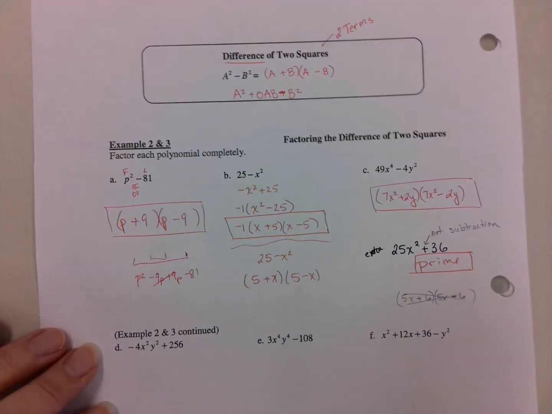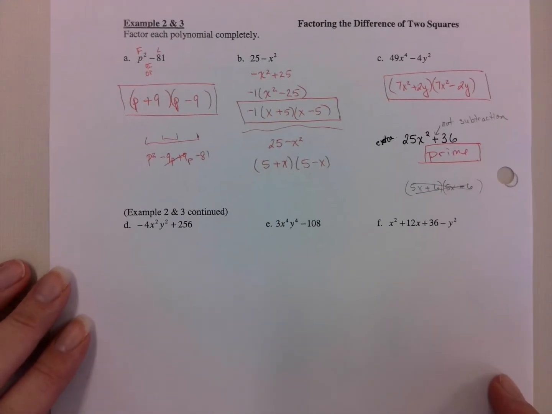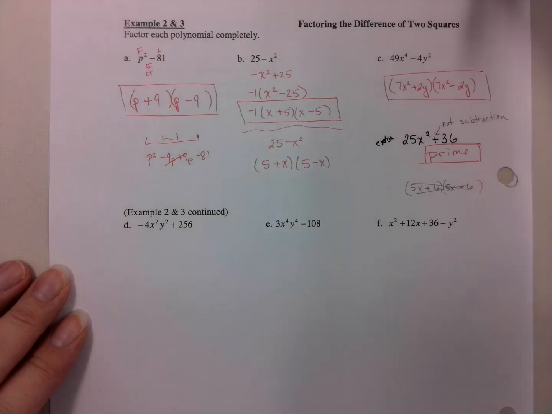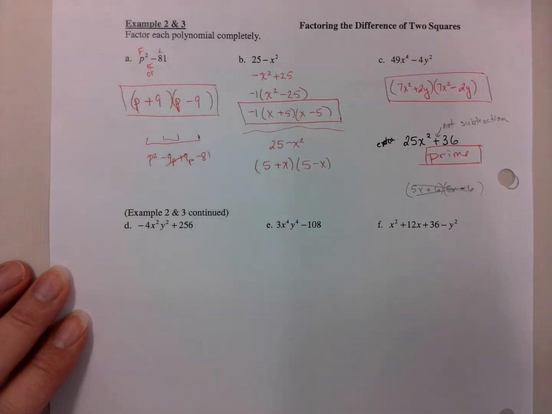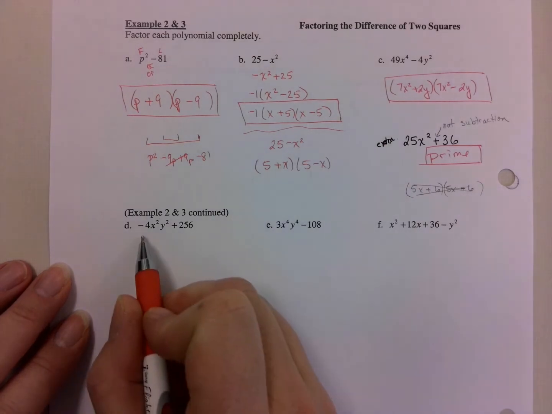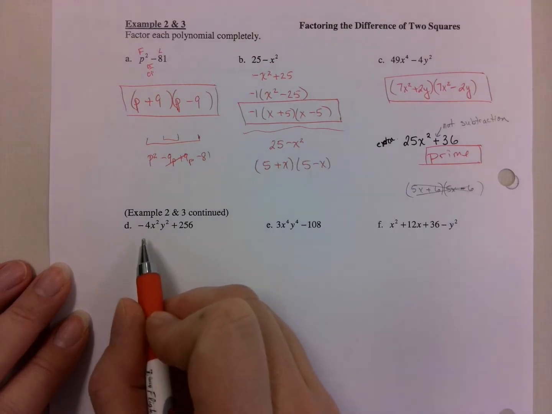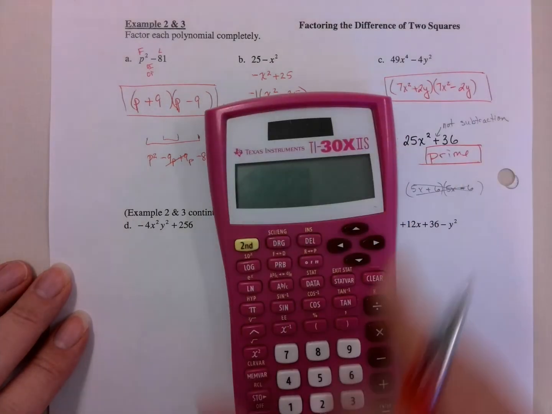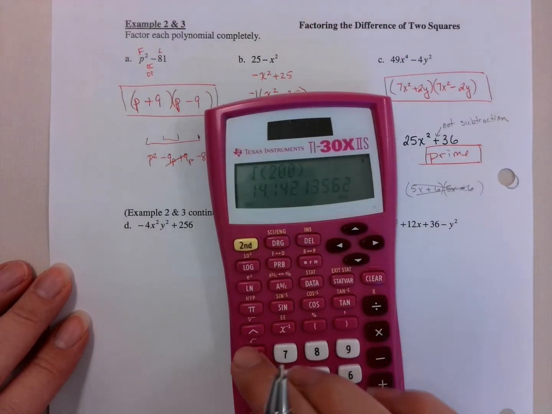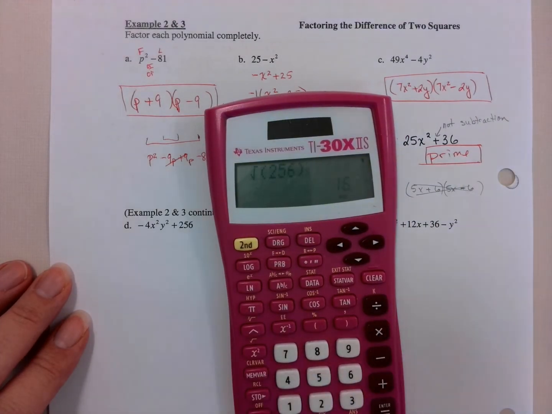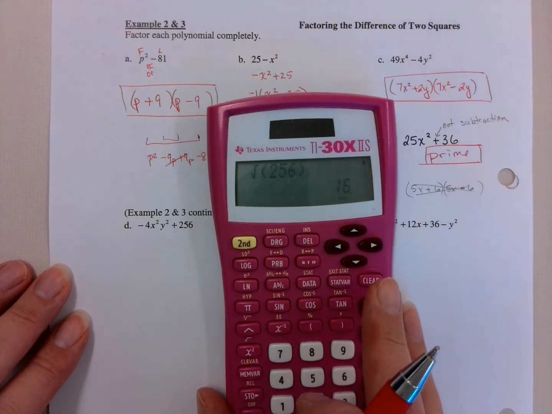Okay, let's keep going here. We've got some more problems to try. So go ahead and pause this. These are a little bit more challenging, and that's okay, but we want to give them a try. All right, first thing, is there a GCF? Because, you know, I was looking, 4 is a perfect square, and watch this. 256, it's also a perfect square. So I could get this wrong if I wasn't paying attention.